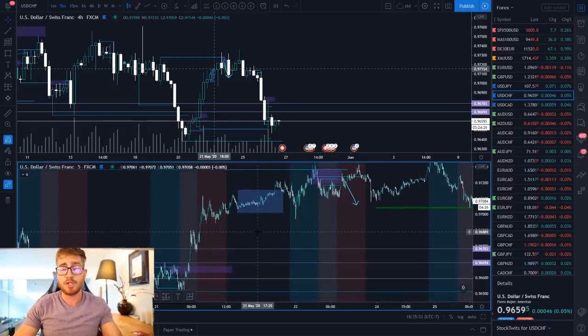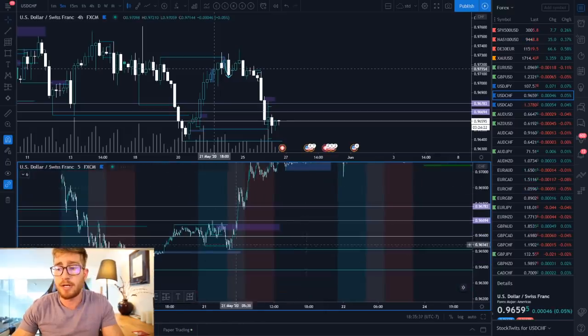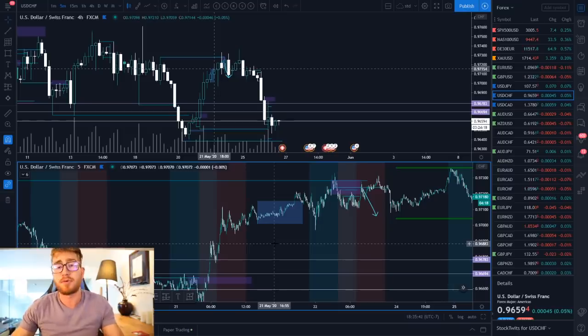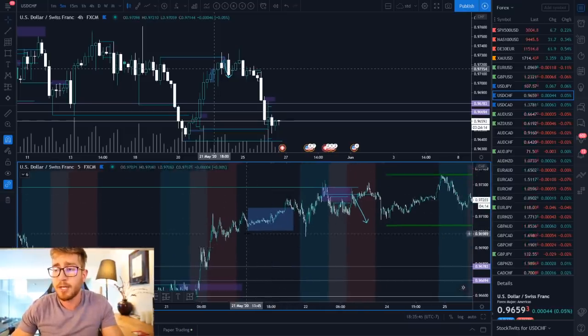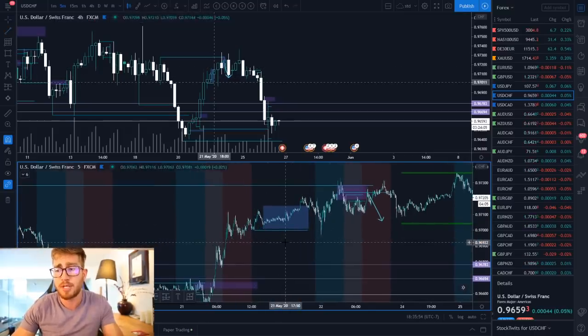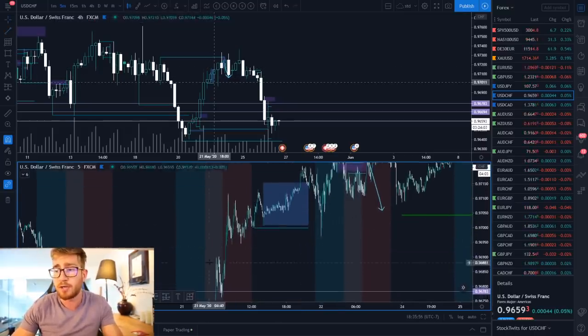Firstly, we want to make sure we know what the trend is, guys. So we're looking that this is quite clearly an uptrend. Previous day was an uptrend. So likely we might be going into an uptrend coming into the following day, right? So this is how you can see the day coming up. So likely what we'll see is a low being swept, right? So we can kind of draw what's the most likely place for people to have their stops coming out of the Asia session, right? So we draw the lows here or here.